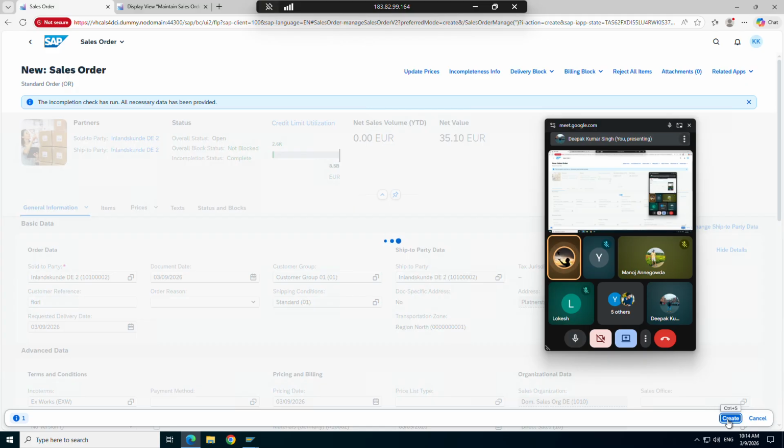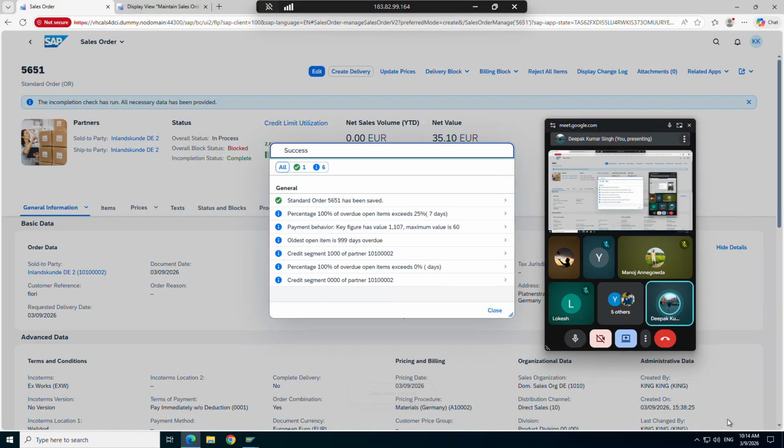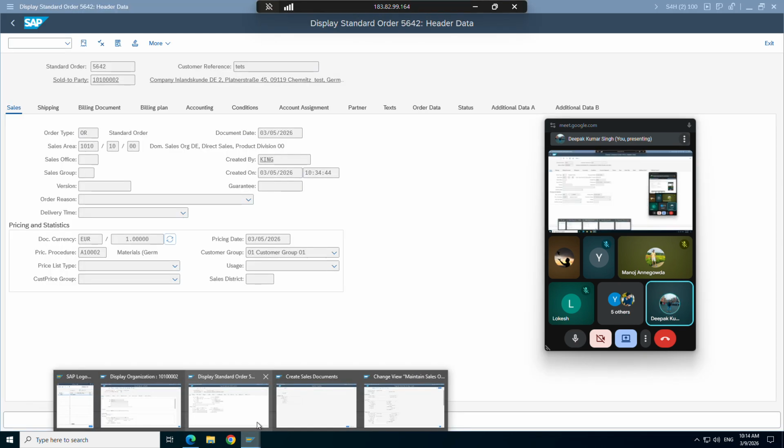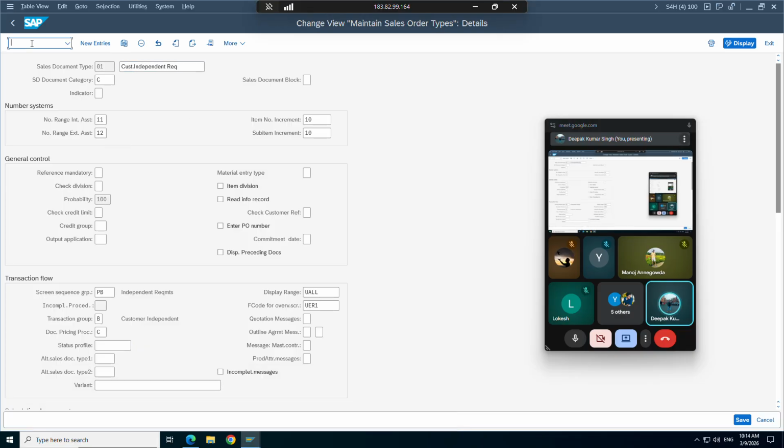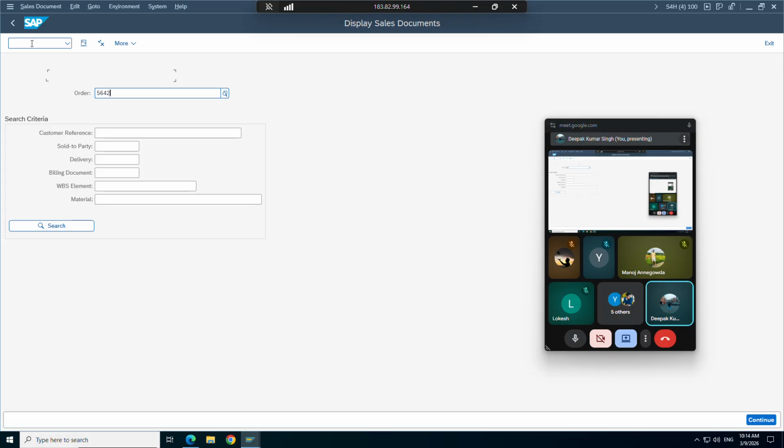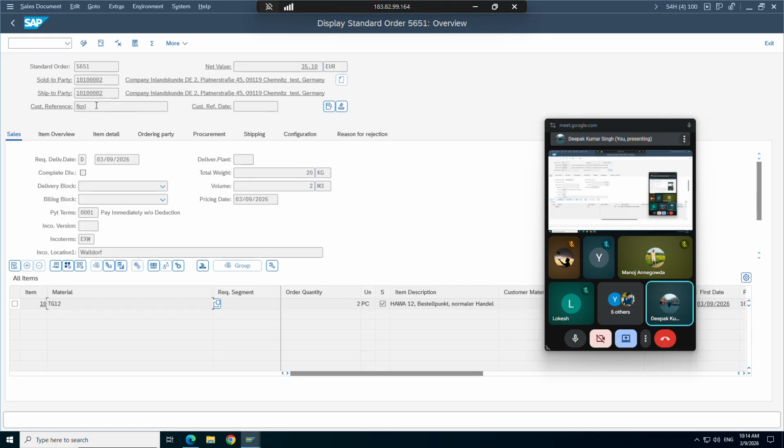This will also sync into GUI, right? If we are creating, it's the same only, just a different link. You see, 5651. If I go to GUI and open that order, you can always see it, because anyway the system is the same. You are just using a different theme. You see all the information that we entered in Fiori, this material, two pieces, everything.